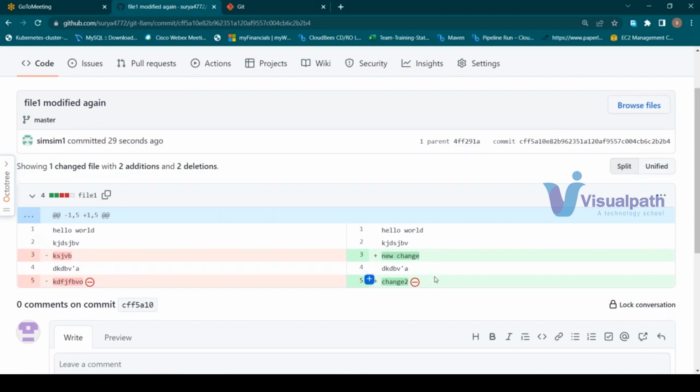So Git is going to track each and every line individually. If you make changes in line number 2, Git is going to save only that line's information. It's not going to save the entire file. Because of that, we can reduce the storage. For example, if I have a 1 MB file and I made only one single line change, it's not going to save that entire 1 MB as history. Only that line information, which can be 1 KB or 2 KB, it's going to save.